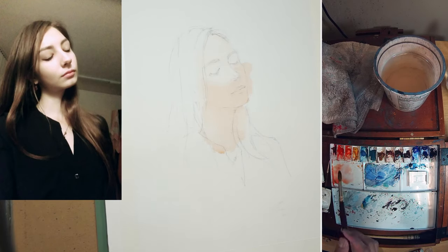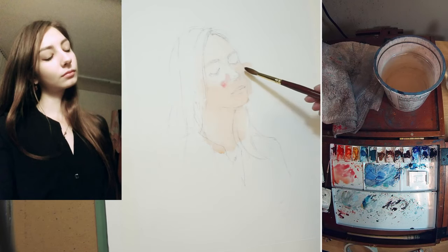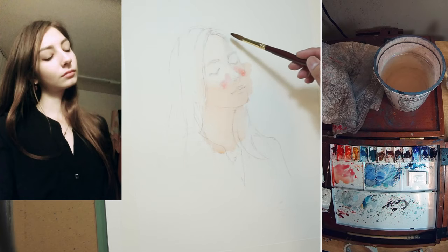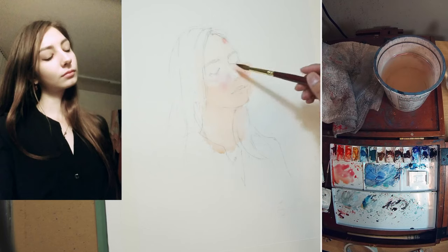Now I can add a little bit of carmine. It's a beautiful blush color. Right now I'm just doing some wet on wet work. Carmine is such a strong color. It's a very beautiful color, but it's a very strong color.